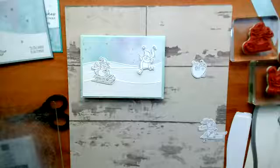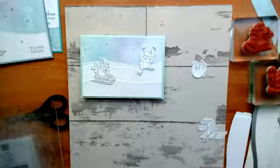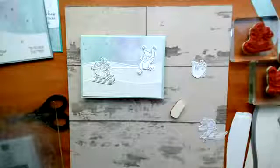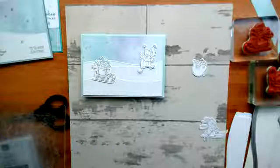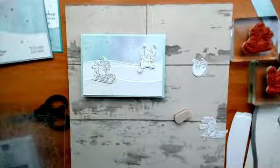So let me just do the snowboard. And obviously you could add onto this the trees. You could stamp trees in the background, so you could really make this quite a wow Christmas card. Or, you know, fun winter card. Doesn't necessarily have to be Christmas.